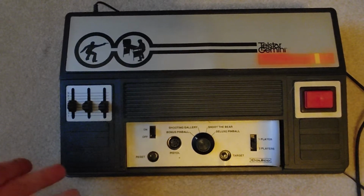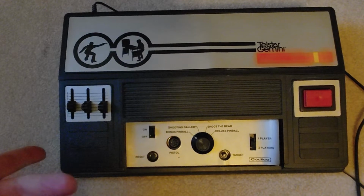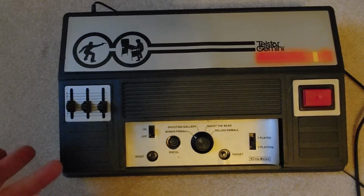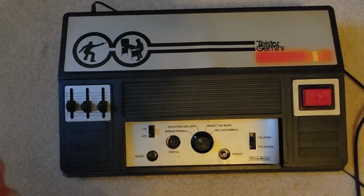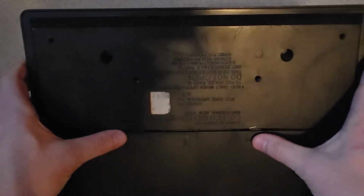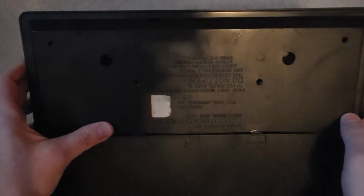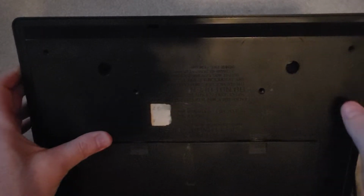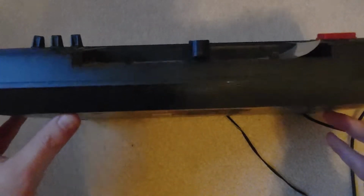There was also a shooting gallery, which some of the Pong games had. But on the whole, these weren't very elaborate systems. Now, this runs on an adapter, but I believe it could also run on battery. Yep, there's a battery slide here, made by Coleco. Back when they used to, you could just go to that place and say, hey, my thing doesn't work, fix it. Which would be cool if you could do that today.